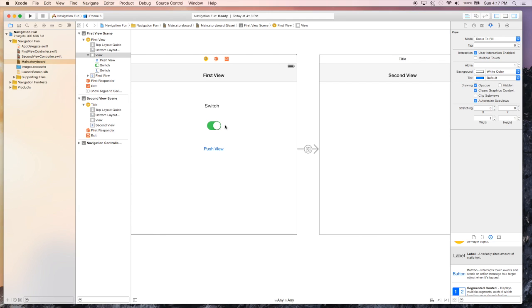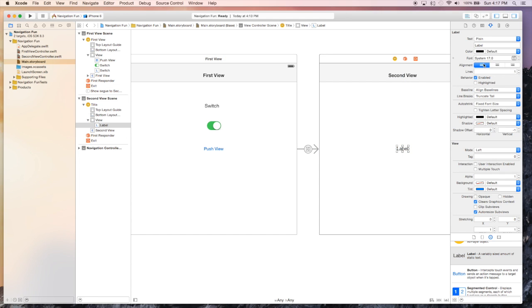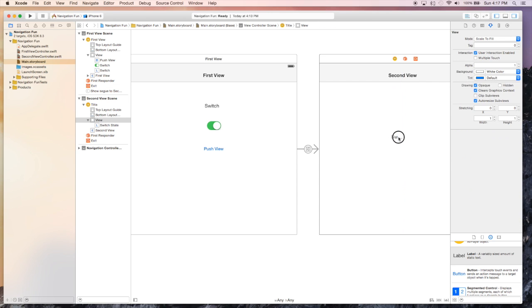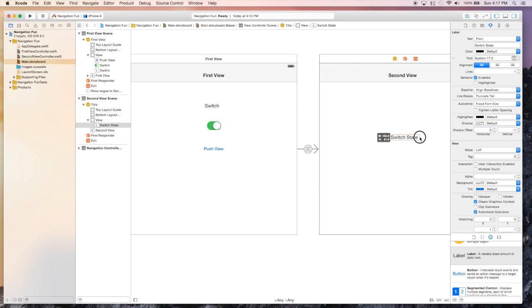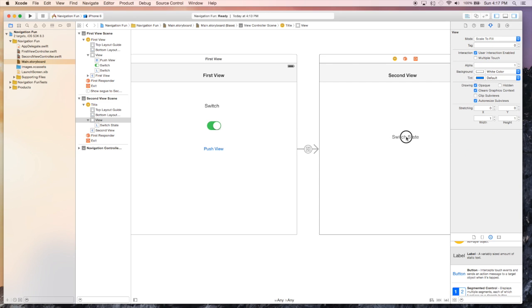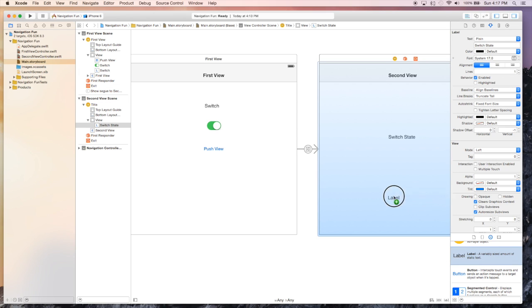Then we'll add another label on this side, and we'll add two labels. We'll call this one switch state. And then we'll add a label that's going to tell us what our state is. Currently it's on. So we'll do that, center it.